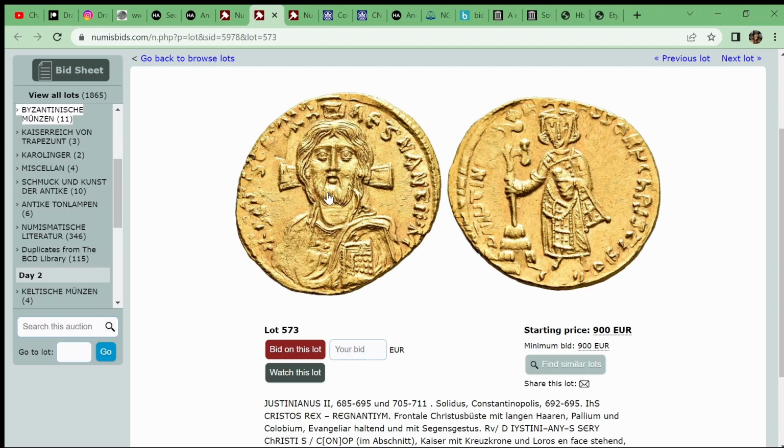And the other one, obviously there can be some of that as well, but a lot of the time it's simply like, oh, I want a coin in this grade, or I want to fill this set up. But it's not in the sense of a historical set, it's like, I want these coins all in MS grade, right? So it's a completely different mindset that often accompanies collecting ancient coins versus collecting slab coins, whether they be ancient or modern. It's, I want to have every single mint in MS as opposed to I want to cover the period of the Roman Empire from Tiberius up until Heraclius, for example.